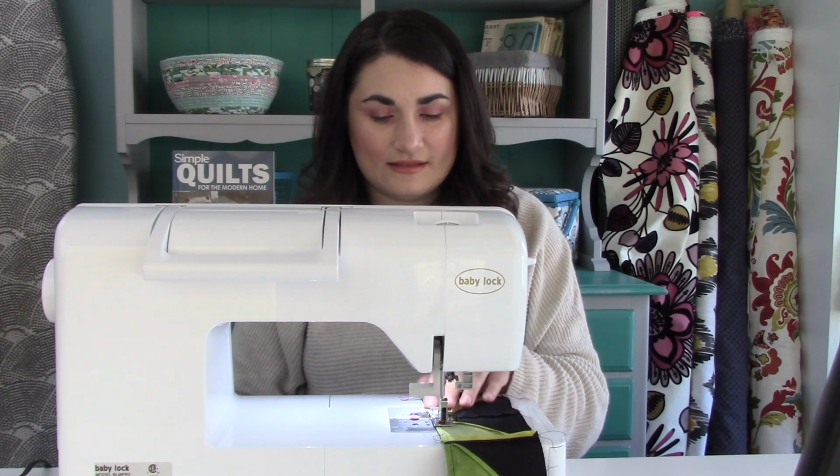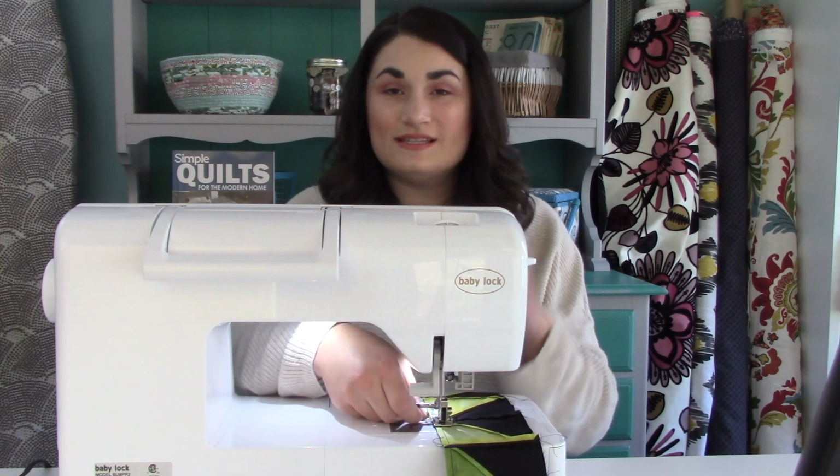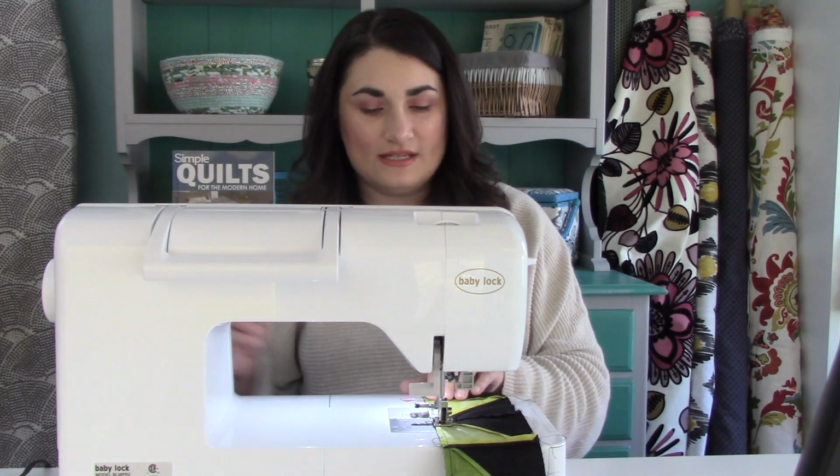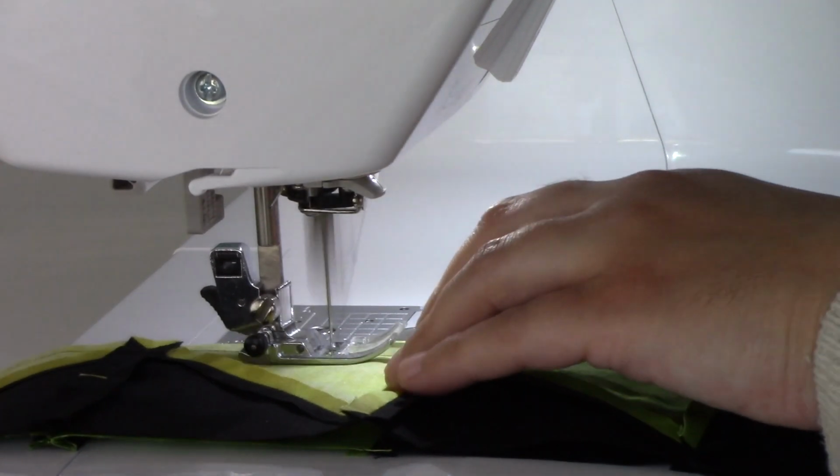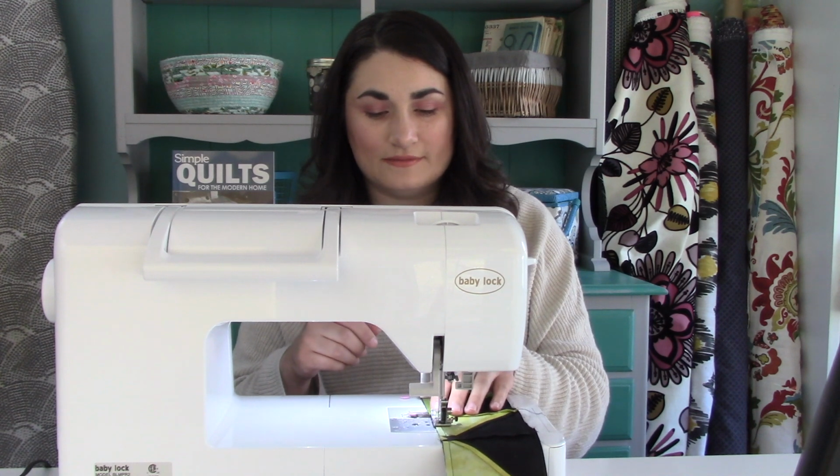Then I keep doing that, just kind of slow down as I get to those points to make sure I'm sewing one needle width to the right. And only once my needle is down in that first half of that seam allowance do I pull that pin.